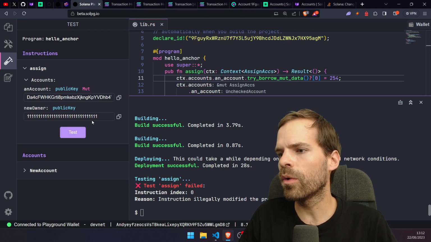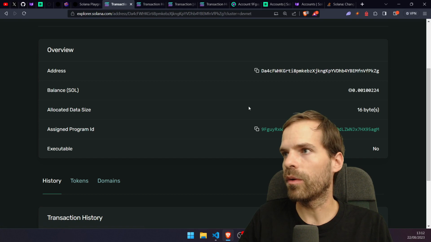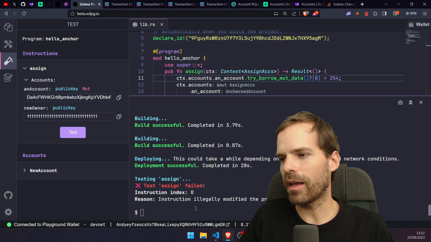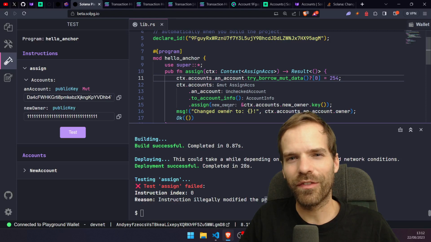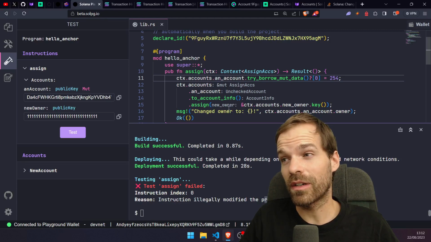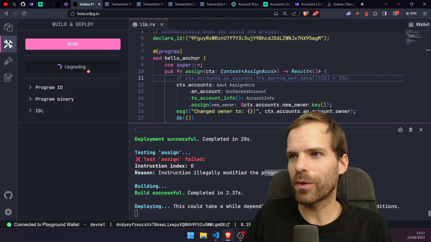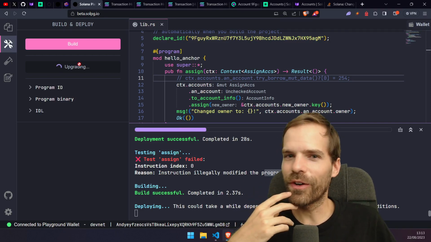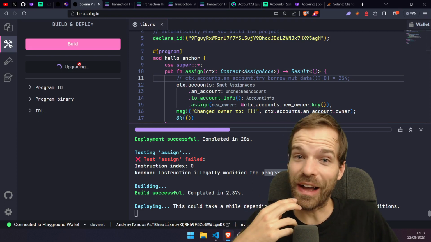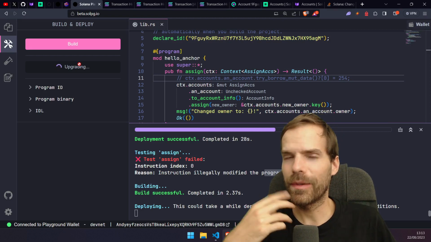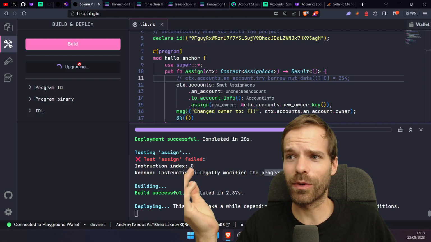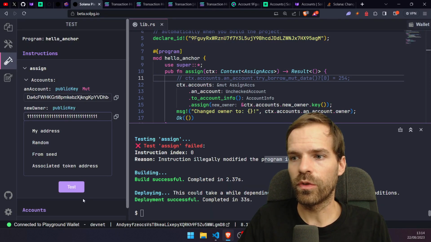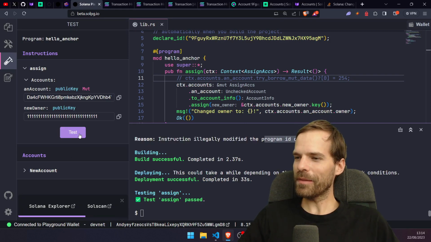Am I not the owner? But I am the owner of this. Now suddenly this is illegal. Why? Does the runtime not allow that if it has data? Smart. We are learning something about owners. That's cool. Maybe I cannot change the owner of an account if the account actually holds data. I mean, the system program allocated this account, which I own, to the system program. This time it passed.